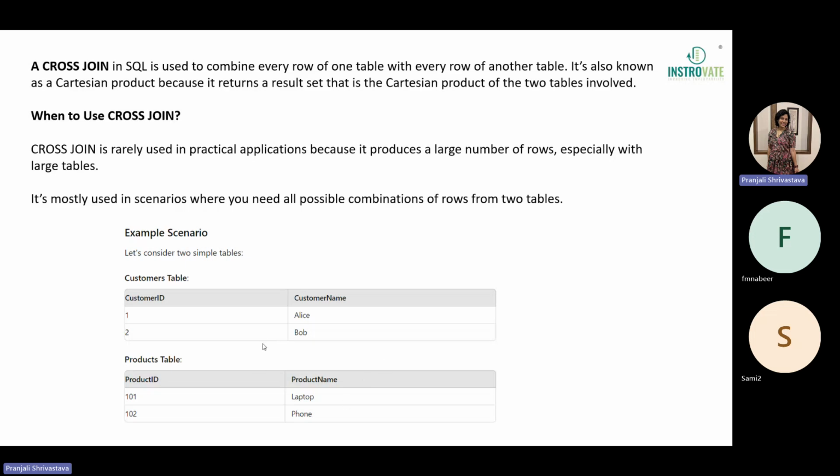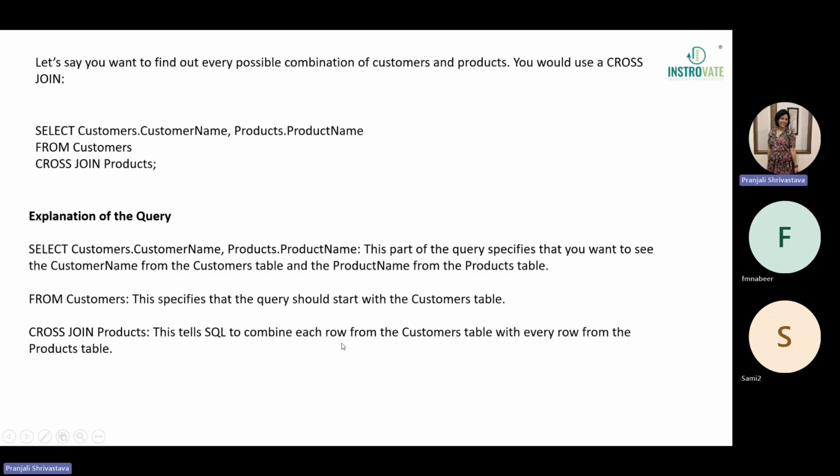This cross join will create the combination with each value. So see how we write the query for this cross join. We don't apply the equals to here, because we are not applying the equality for any common column. We are neglecting the common column condition in the cross join only. Okay.